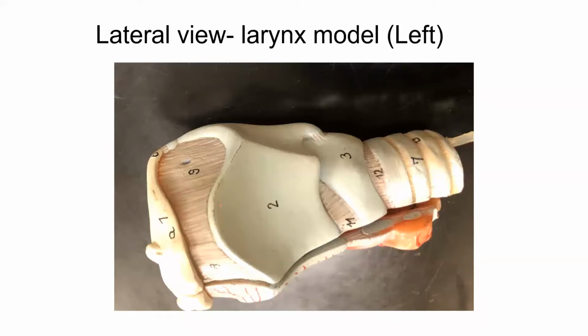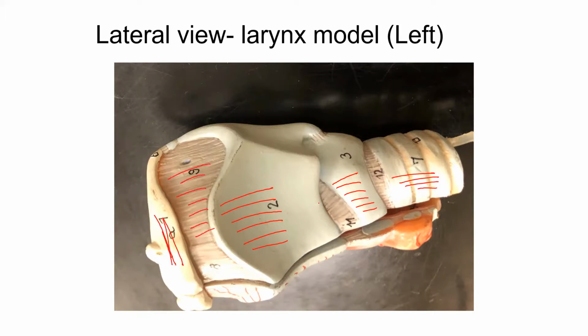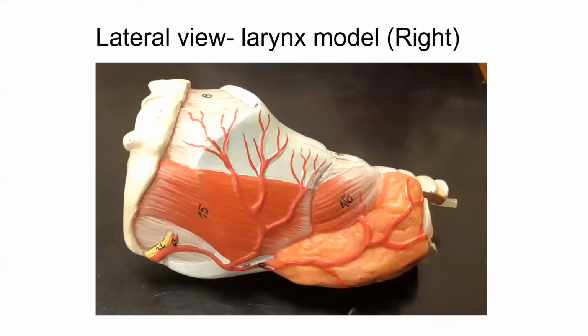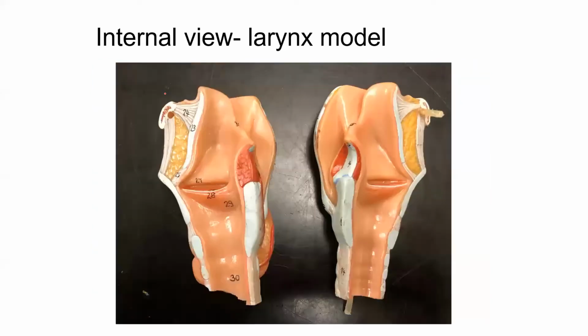Here's a left lateral view. This is the thyroid cartilage, cricoid cartilage, trachea, hyoid bone, okay? And these are some of the ligamentous membranes that help to keep the larynx, the hyoid bone and so on in place. Here's a right view of that. So similar structures, thyroid cartilage, the largest of the two. Cricoid cartilage can't be seen because it's actually underneath the thyroid, this muscle here above the thyroid cartilage. So here's the thyroid gland. Okay, here's the hyoid bone.